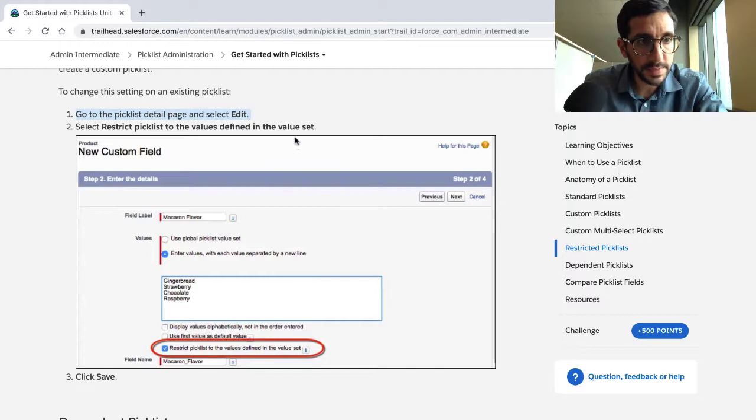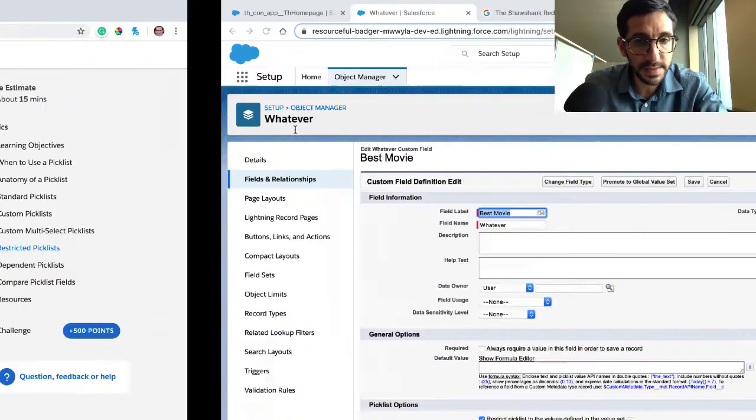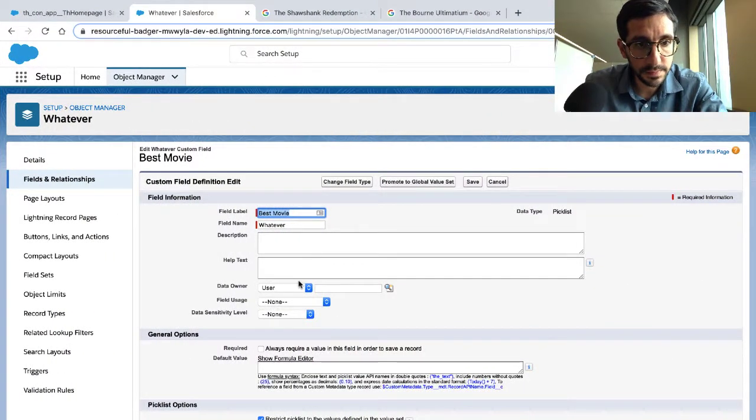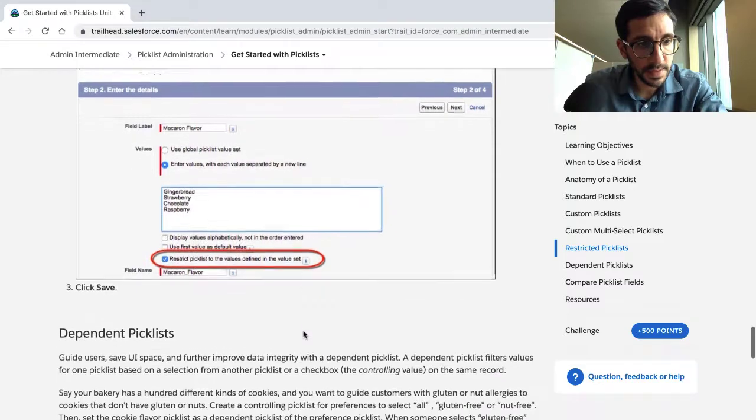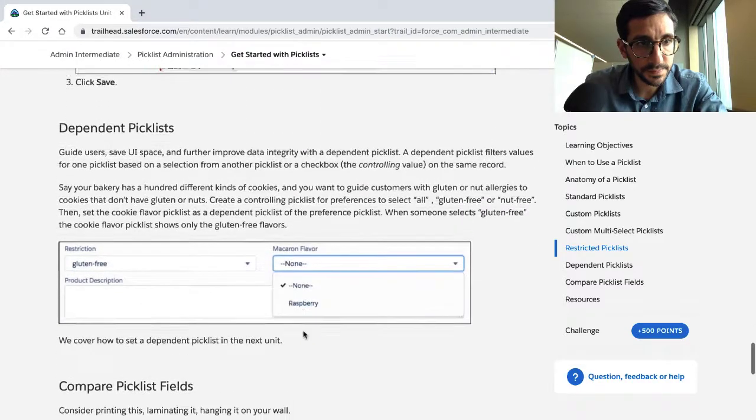And then select Restrict Pick List to the values defined in the value set. Yeah, I have that down here. Which, I'm not sure if you could see it because I'm not getting the whole screen in, but I think so. Click Save.